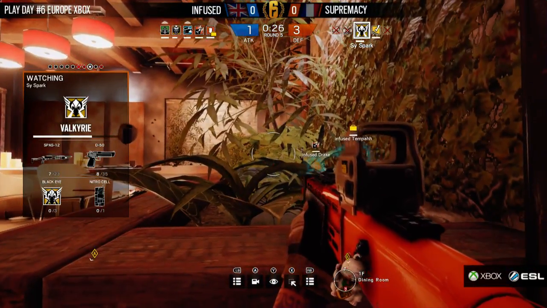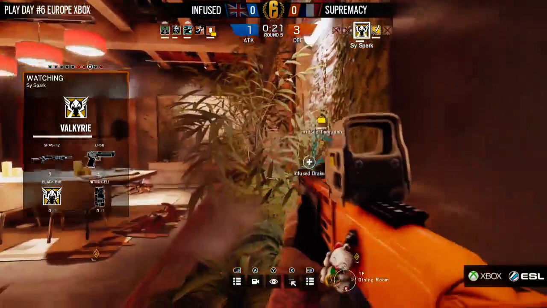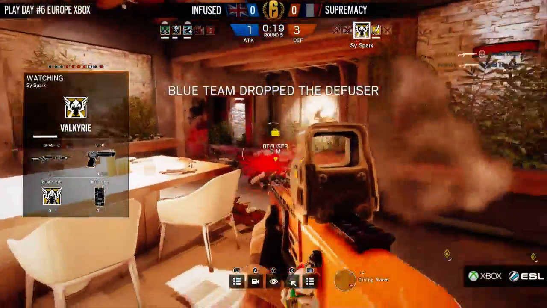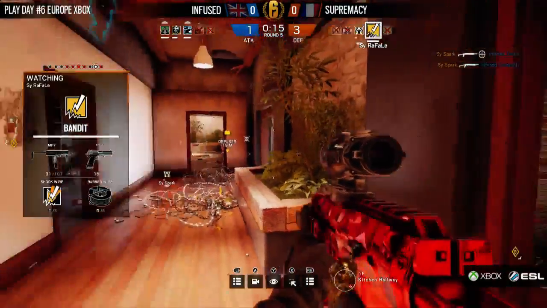Temper and Drake coming through the front fireplace door. They get through the barbed wire with ease. Temper's going to come around the corner with the diffuser first. There's Drake getting down by the shotgun. Temper gets pre-firing on. Does get a double for Spark though. That's the diffuser down too. 15 seconds and Spark drops down.